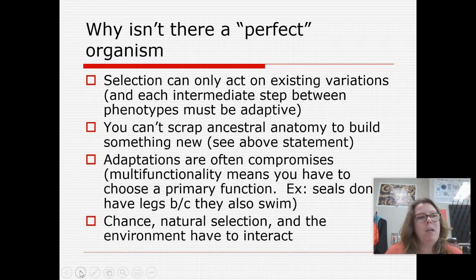So sometimes being a generalist is actually an advantage. If you look at crocodilians, for example, they've changed relatively little since they evolved in the time of dinosaurs, right? They're sort of nondescript in function, and because they haven't overly adapted, they can get by in pretty much any environment that they find themselves in, which is why they've been so successful. They survived after dinosaurs became extinct, and they continue to survive.